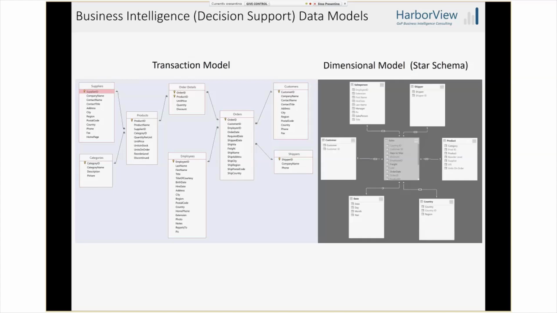But what you want to do is change that to what's called a dimensional model or star schema when you build a data mart or a data warehouse. And the dimensional model is comprised of a fact table. The fact table are just the transactions, just the things that you're going to want to turn into what are called measures, the number of orders, the average days late, the percent change in sales.